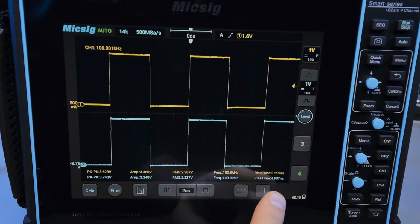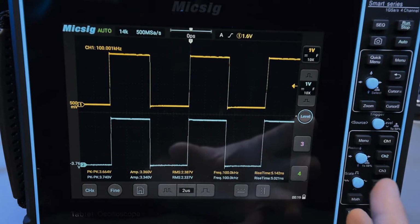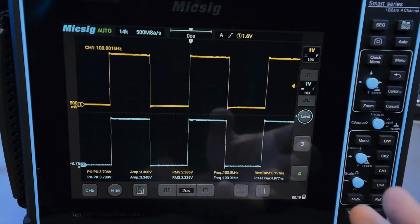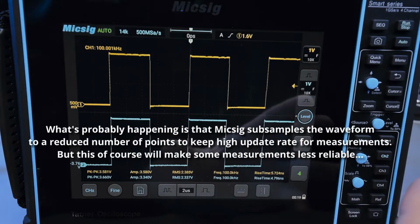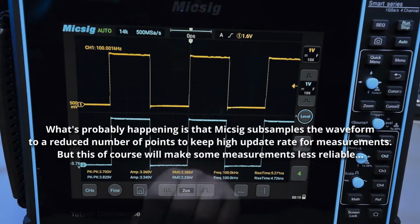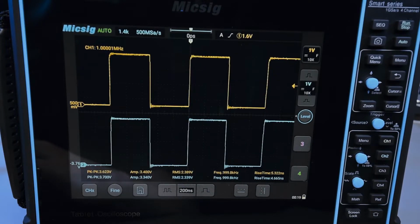Now we have a rise time. Probably because the time base got reduced, right? And so somehow, despite the fact that it has all of the sample memory to be able to record these longer waves, it can't calculate rise time for longer time base settings, which is really odd. But at any rate, we have a rise time now, and we can just keep going up in terms of signal. So this is 1 megahertz.